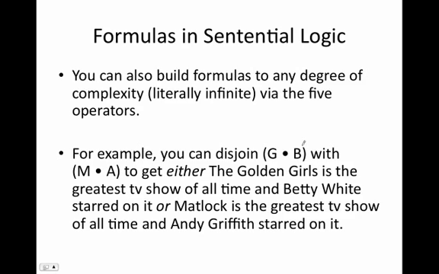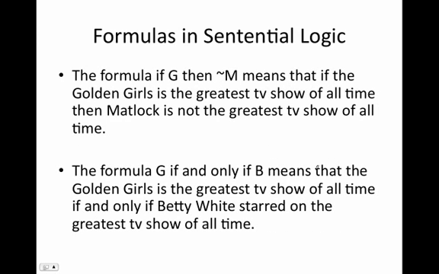You can also build formulas to any degree of complexity, literally an infinite degree of complexity, via the 5 operators. So for example, you could disjoin G and B with M and A to get either the Golden Girls is the greatest TV show of all time and Betty White starred on it, or Matlock is the greatest TV show of all time and Andy Griffith starred on it. Additionally, the formula if G then not M, which I'll put in parentheses just to show, means that if the Golden Girls is the greatest TV show of all time, then Matlock is not the greatest TV show of all time.